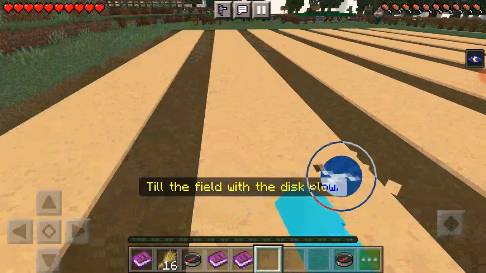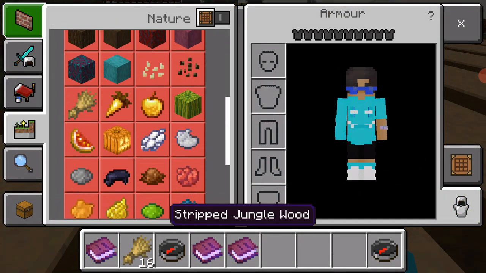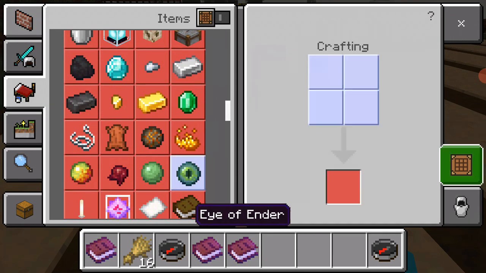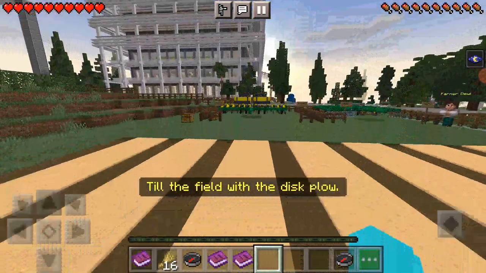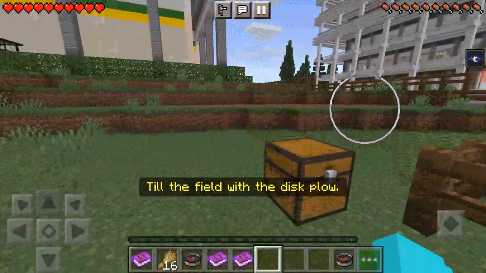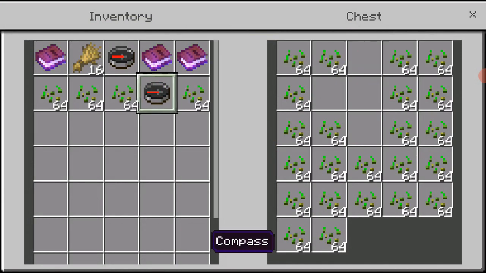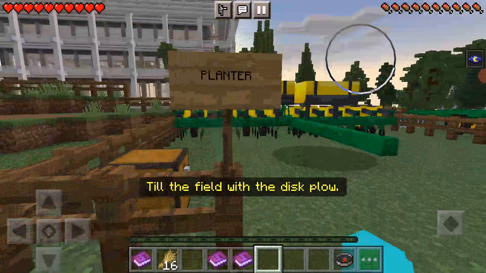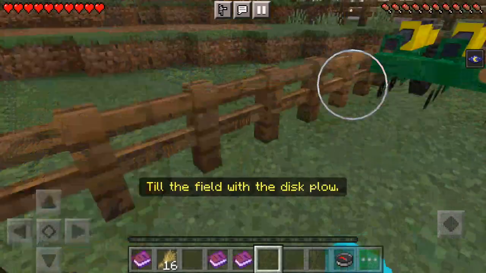What is this? I want to see what things there are. There are less things. Okay. I wonder how I can see a lava pool, but... What's in this chest? Yo, there's a lot of seeds. I'm just going to put these in here for now. Don't need compasses. Planter. Okay, thank you very much for reminding me of that.